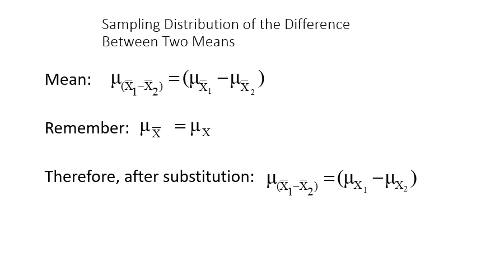Again, we're extrapolating here. The mean of the difference equals mean 1 minus mean 2, or the mean of means 1 minus the mean of means 2. But if you remember, the mean of means is just equal to the mean of the population. Therefore, we've got that there. It's always going to be 0 in here, but that's beside the point. We'll come back to that.